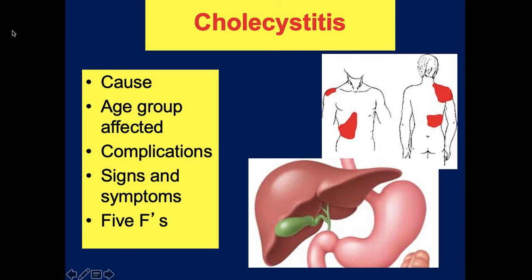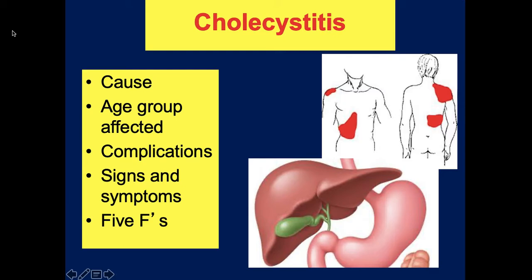Cholecystitis. So cholecystitis, this is your gallbladder. This is inflammation of your gallbladder. That green thing in the picture right there, that's a hollow organ. It stores bile that's produced by the liver, and bile is used for digestion. This organ does get infected. It does inflame. Also, the bile ducts get blocked by stones and things like that, and it backs up, becomes distended and inflamed.